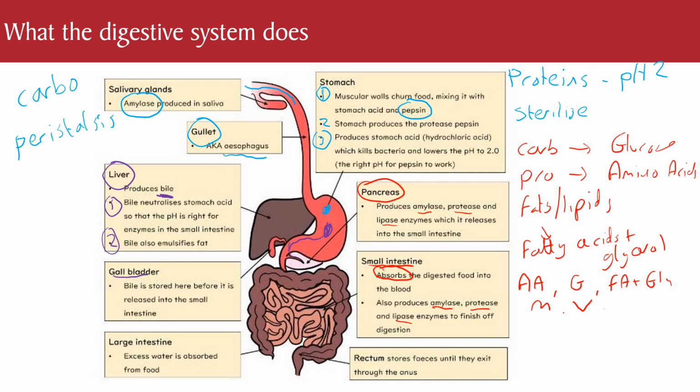Okay, now if you think about it, it then goes from the small intestine into the large intestine. In the large intestine, theoretically, and obviously this isn't 100% true because the digestive system isn't 100% perfect, what you've got left as food groups is fibre and water. And the job of the large intestine is to absorb water. So in the small intestine it's very runny, and the large intestine thickens up the stools ready for evacuation. And finally you get to the rectum and the anus. The rectum stores the feces until they exit through the anus.